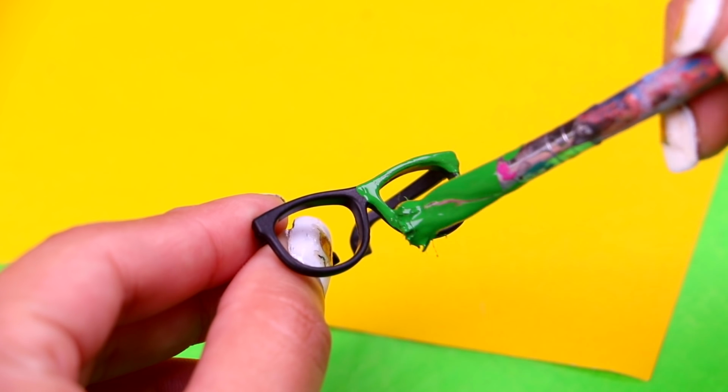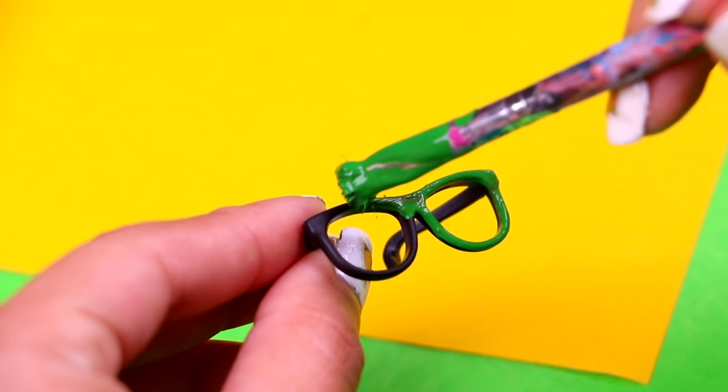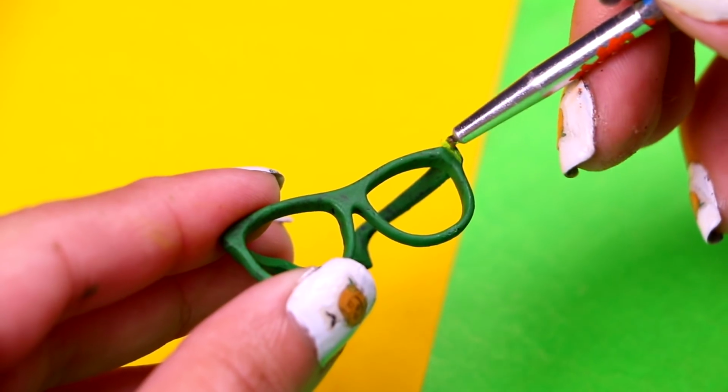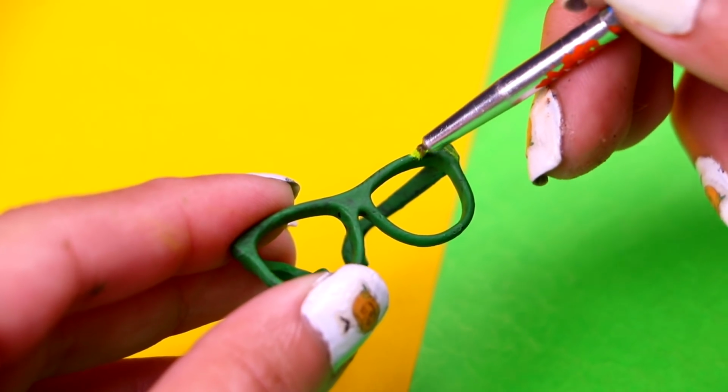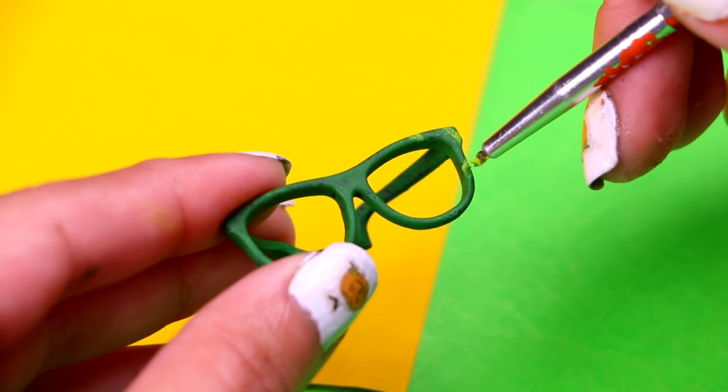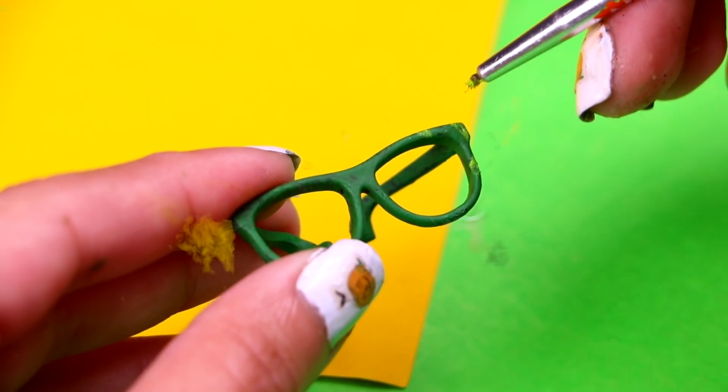And to continue with their accessories, we're gonna take these LOL glasses and we'll paint them green too. Once the paint is dry, we're gonna make some more details with lime green acrylic paint. Just some gentle strokes over here, and there will do.